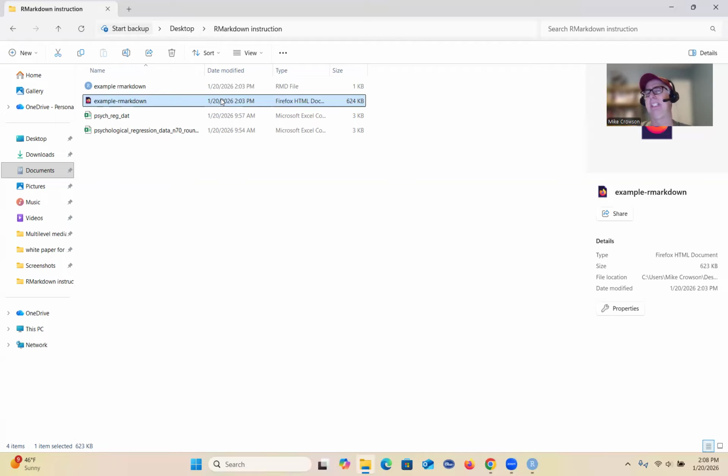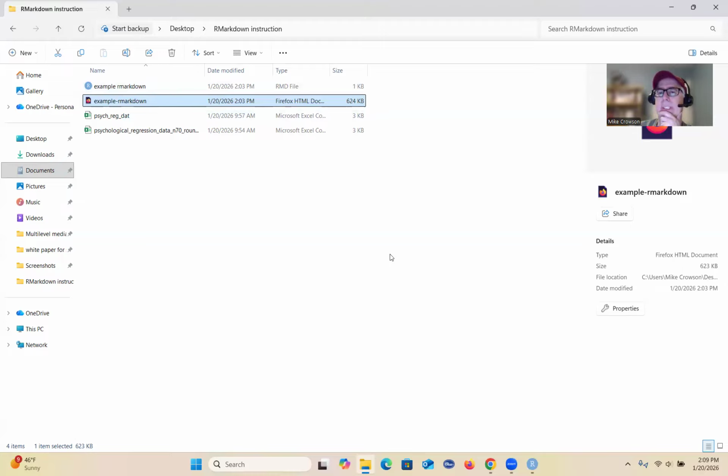But to do that, you would have to install packages, like a LaTeX package, that address that type of formatting and so forth. So at this point, there you go. We now have our example of an R Markdown file.